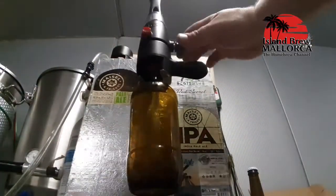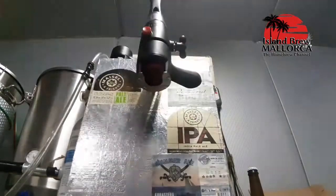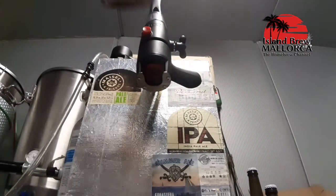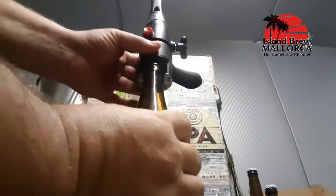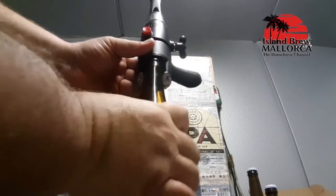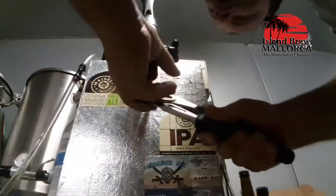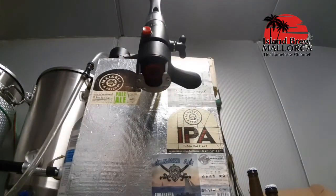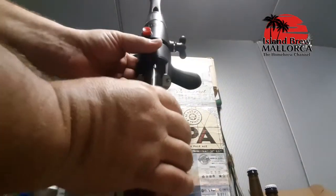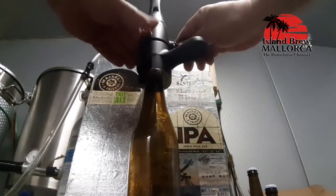Next try — a smaller bottle. You see it tightens very very easily, and filling is quite easy as you see here. Now let's give it a try with a Vichy bottle. In the same situation with the stoppers it will not fit into the ITAP adapter. In this case you have to change the position of the stoppers — just turn them around and it will be much easier to put in the bottle and then tighten it.